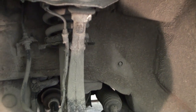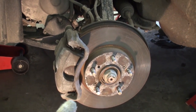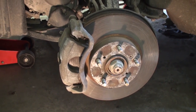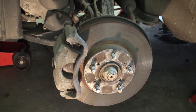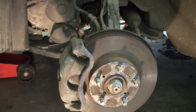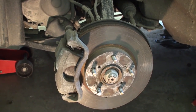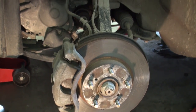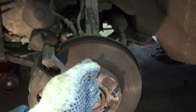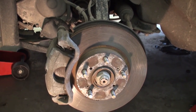One tip that makes life a lot easier: have a wire ready so we can hang the caliper once we unmount it from the steering knuckle. Also, I jacked up the vehicle from the center jack point so that both front wheels are off the ground. I'm actually replacing both lower ball joints on this vehicle, but it also allows me to turn the steering wheel so that the rotor can rotate, giving me easier access to get an impact gun to the back to remove those 17 millimeter caliper bracket bolts.